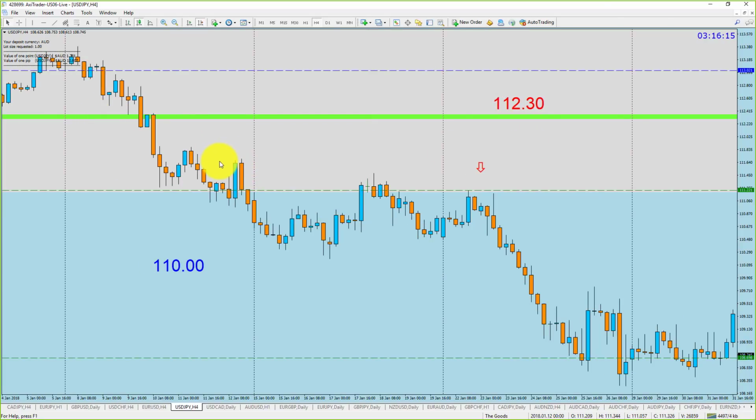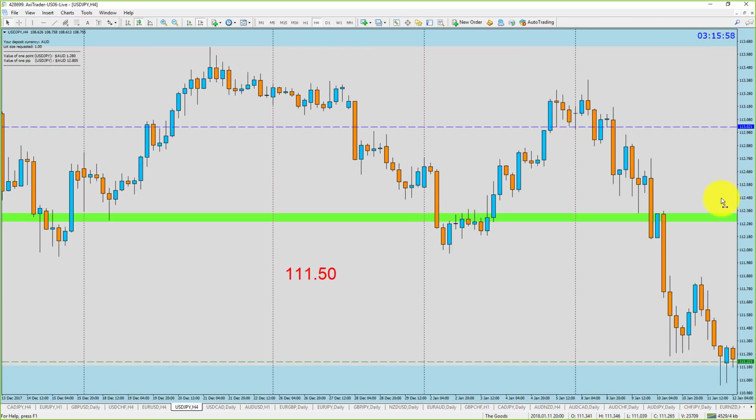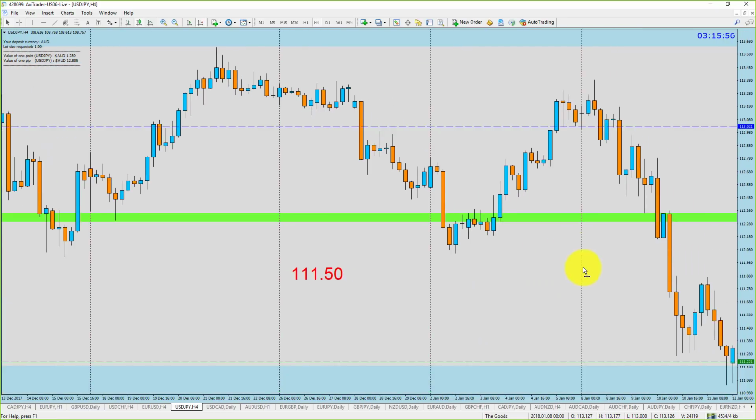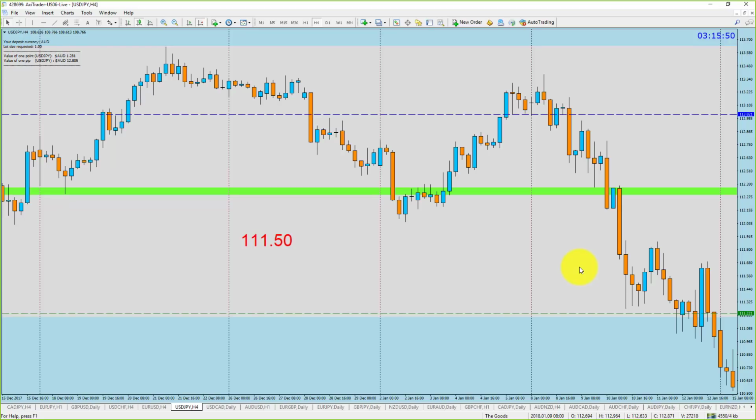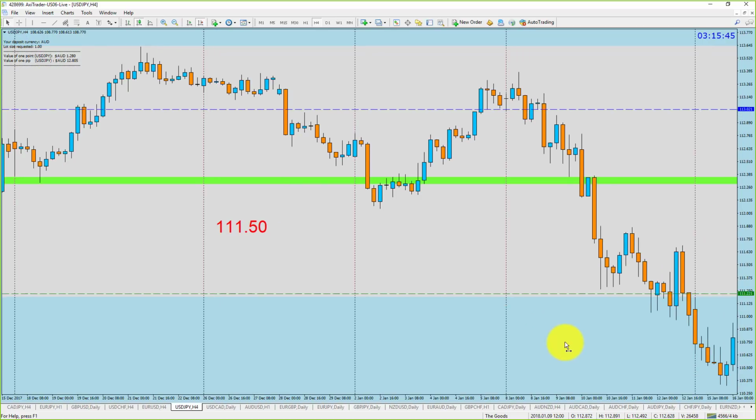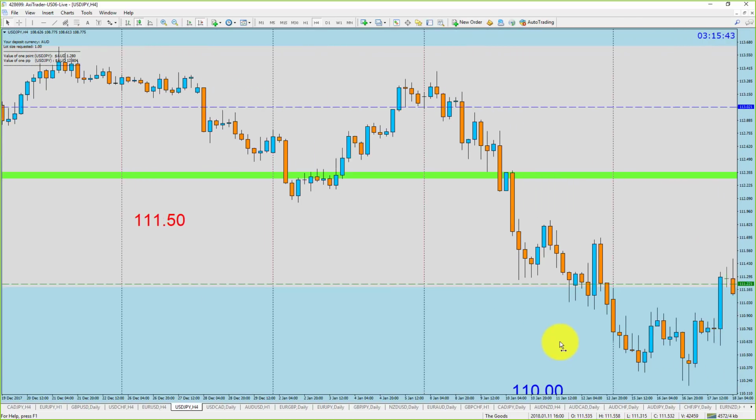So here's one that happened. It didn't give us a really clear candle. Here's your floor right here at 111.22. I'll show you. So here, the market comes down, it hits the level, comes back down again, it sits there, multiple candles are sitting there, finally it breaks. So now you're going, okay, where's the pinch? This one was a bit tricky because it didn't really give you a nice bearish candle when it came back up. Comes back up, finally hits it. That's about as close as you're going to get to a candle signal.